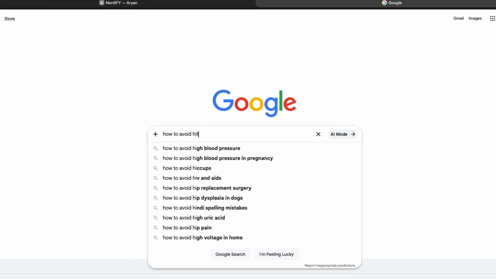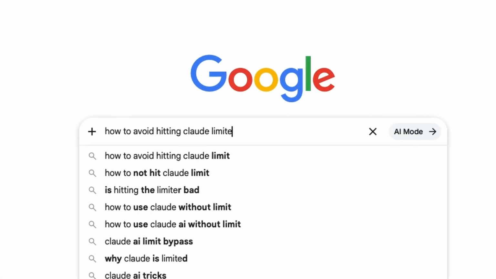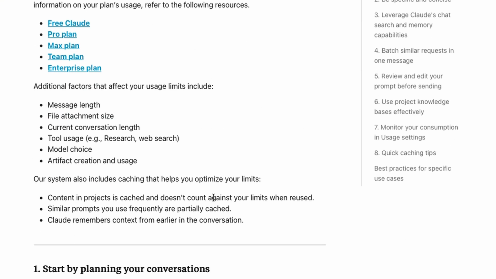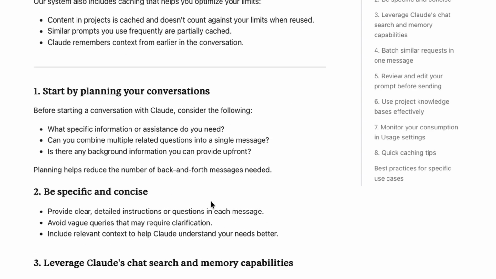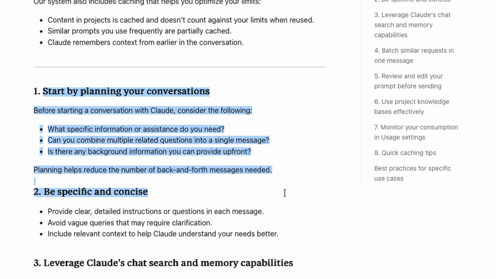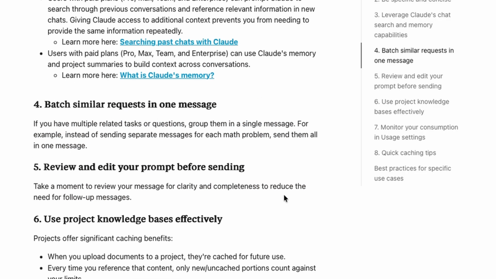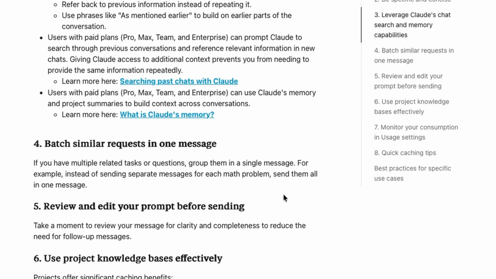So I had to research why it is using so much. So I switched, and I learned this is not about using an AI, it is about using it strategically. I did some research and found a few simple ways which can help you avoid hitting those limits. First one, choose the right model.